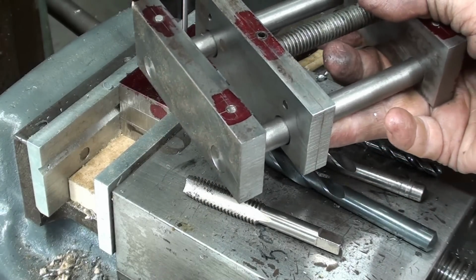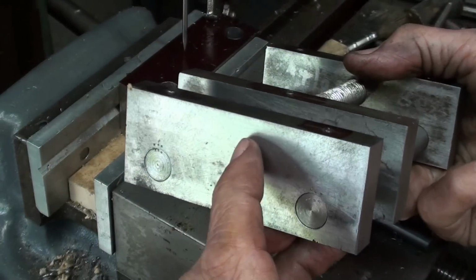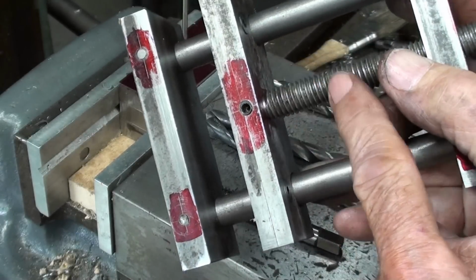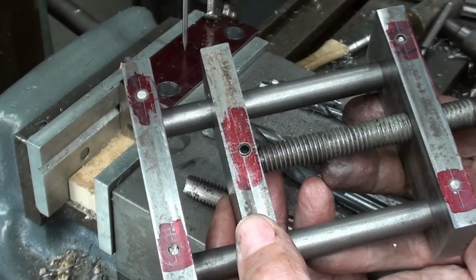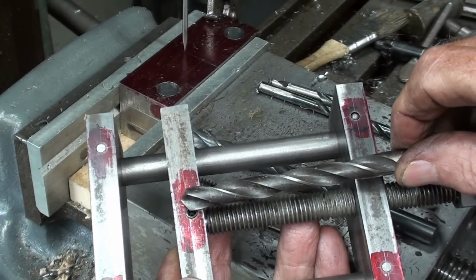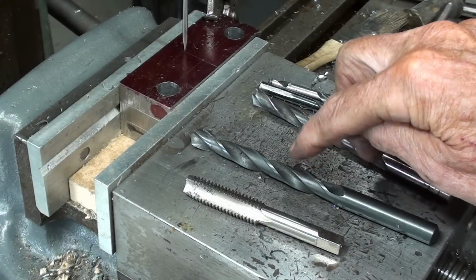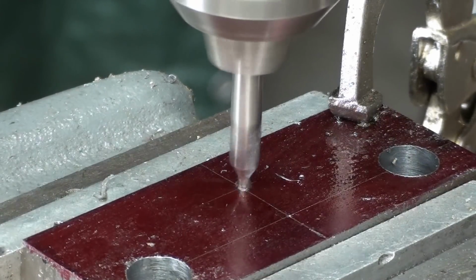got to think about what we're doing, and that's partly what makes this almost too difficult for high school students. So remember that third hole does not come all the way through the fixed jaw, and in fact it doesn't go all the way through this. And the end of the threaded rod here is turned down to 3/8, so that's where the 3/8 hole comes into play. And then after I've drilled the 3/8, then I really need to separate them and drill just this piece, 27/64, which is this size, and tap it 1/2 13. Is that clear as mud? Center drill.